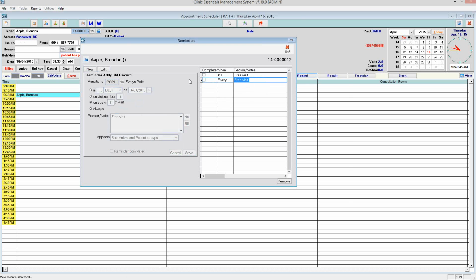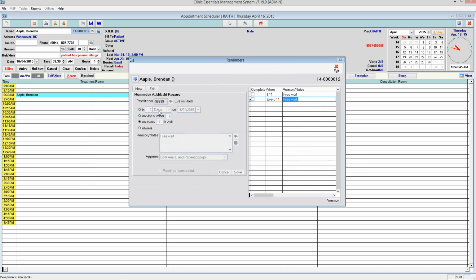Okay, this can be used for a lot of different things. You can also create one for, let's say if you want to be reminded in 5 days, you want to call patient regarding a lawyer. This will come up, again, when you arrive the patient, or if you bring them up, you can change that as well.